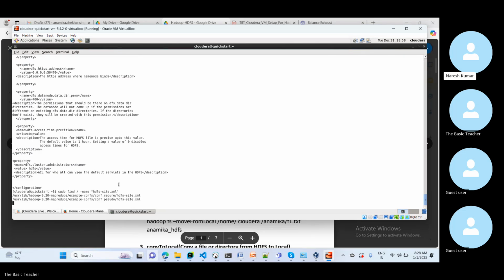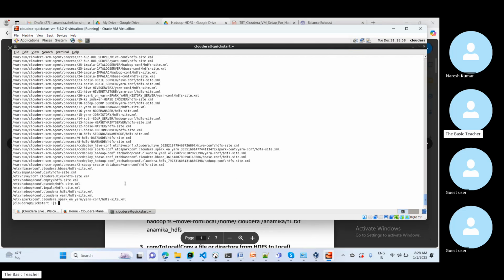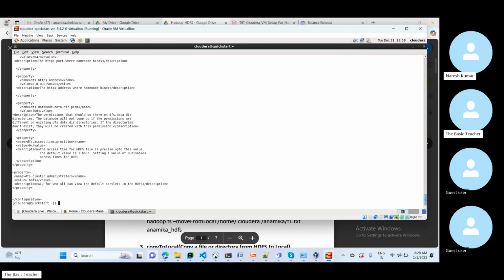Namika, one question over here. Yes. So here through the terminal, we can list out all the files and we can create them. So if we want to see all the folders and files on a GUI, where can we see them on HDFS? Of course you can. Yeah, we can, but from where?